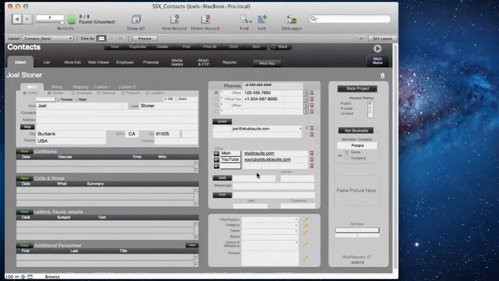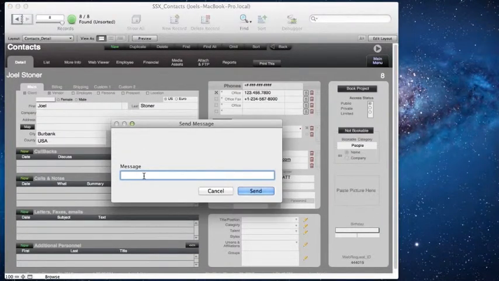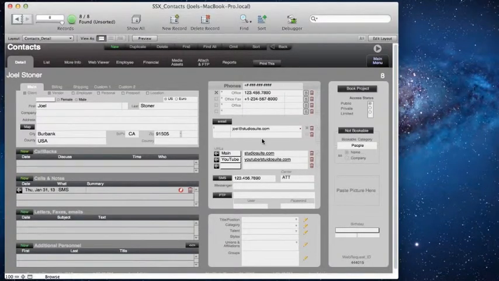We're not doing the full tour of the contacts module. We're just creating some people. Let's put in SMS. So I'm just going to put in my secret number again, and I'm going to say that I am AT&T. So what's going to happen now is because I've selected AT&T, if I click SMS, I can type in a message. And if that were my real number, that would show up on my phone in a matter of seconds. So just make sure that if you put the cell phone up here, you may also want to put it down here and also ask at least your staff who their carrier is, and then that way you're going to be able to send them messages. If they have an instant message client, you could put that in here. FTP, user account and password.